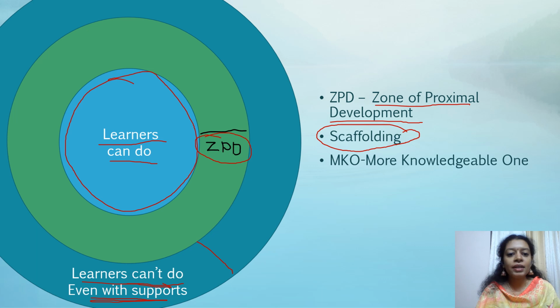So what happened in the independent level? The child can read simple words alone. Coming to the zone of proximal development, the child can read a sentence with some help. The help is scaffolding, which moves them to the next level of understanding. What is that next level of understanding? They can learn independently, which means they can read independently. So that is about the zone of proximal development.